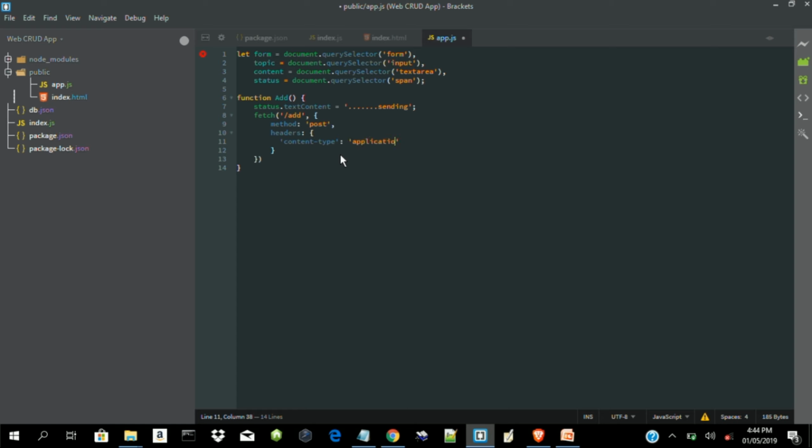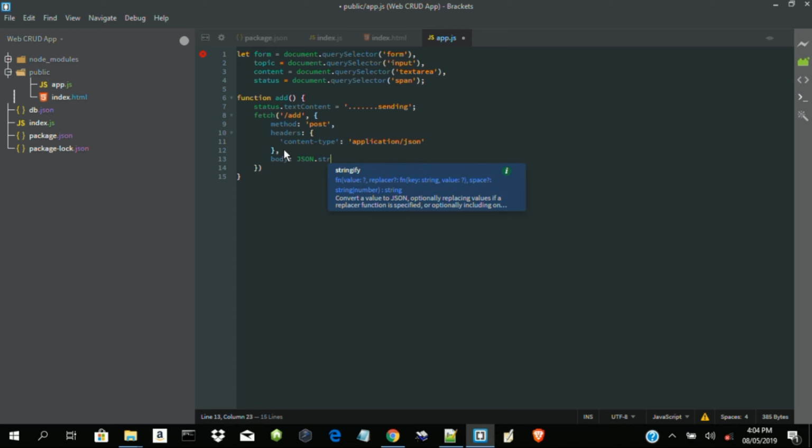Application JSON. Yes, body JSON.stringify.